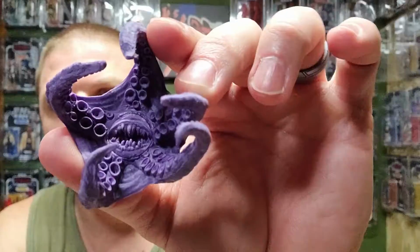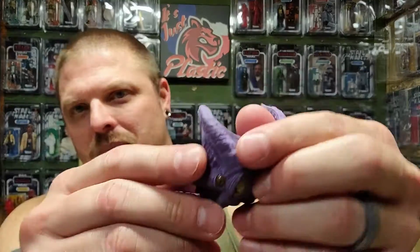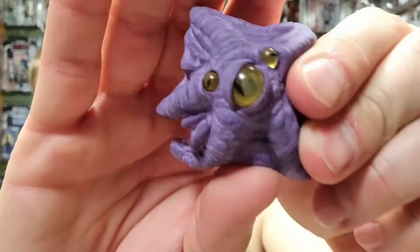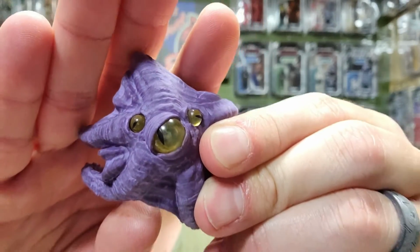But there's what it looks like on the inside. Oh, that's pretty cool. And it is flexible. It's a nice little rubber. It's got a cool little eye. I don't like how the eye is not centered. It could have been a little off, but that thing is super off and I cannot move it. It is glued in there.